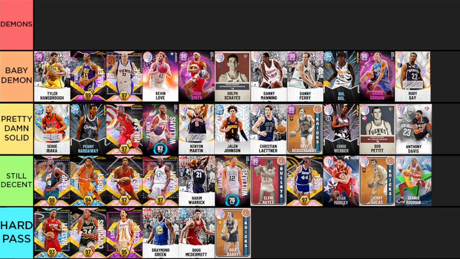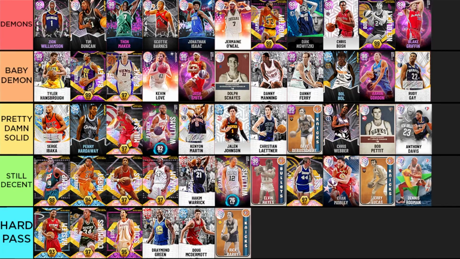He's pretty damn solid. And then to finish it off, we got the Demons tier, which is starting off with Zion Williamson. Zion is an interesting one because you got to evo him up to really get him insane, but once you do, he actually gets jump shot 3 on very quick, and is probably one of the best cards, if not a top 5 card in the entire game. There really isn't anything that he can't do once you evo him up.